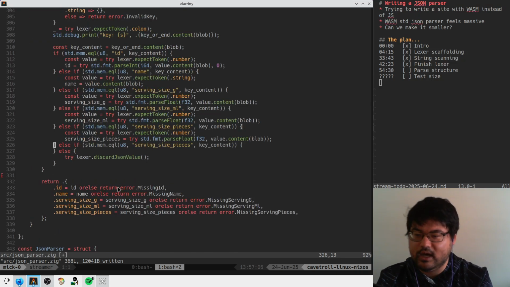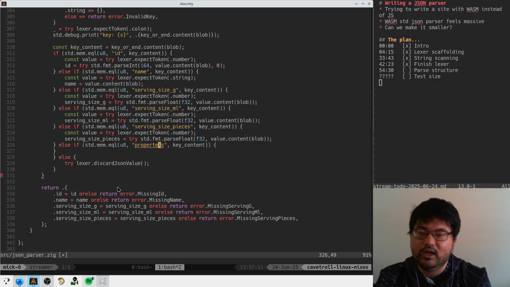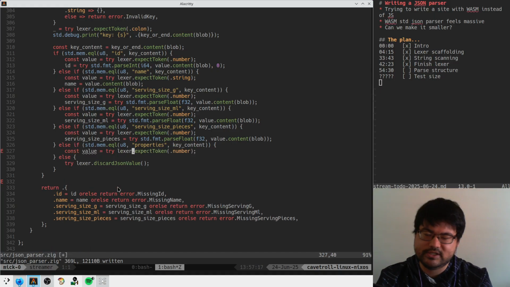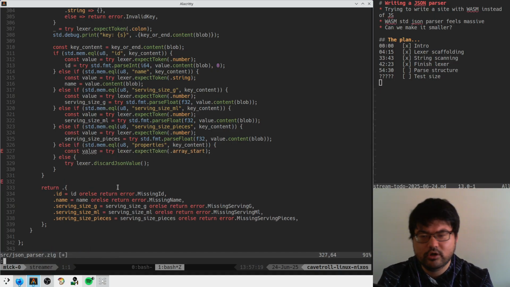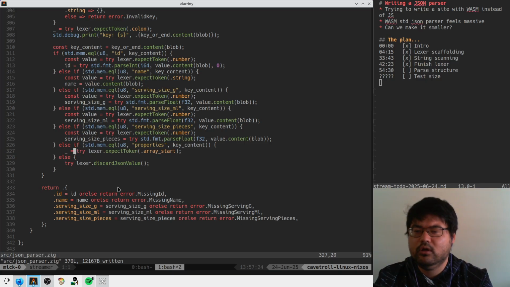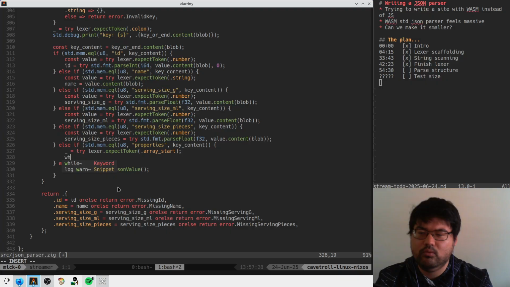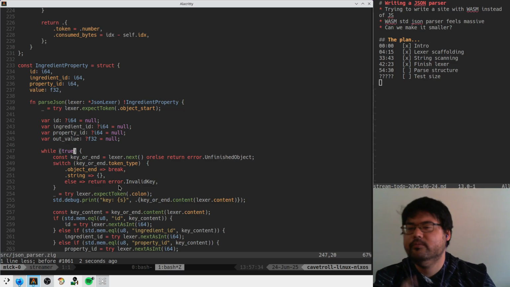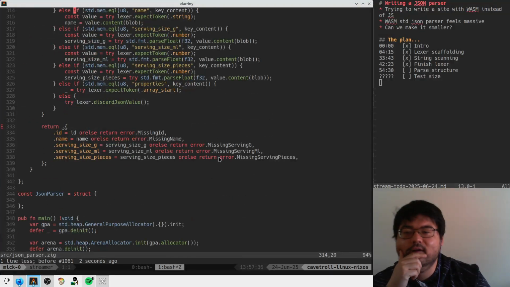Okay. So now if we see properties in this guy, we need to expect array start, right? We're expecting many things here. And then while... Oof. This doesn't work very cleanly.